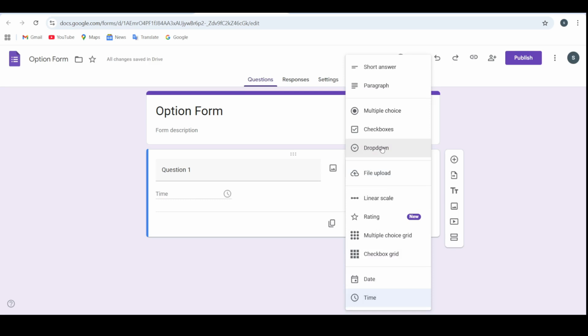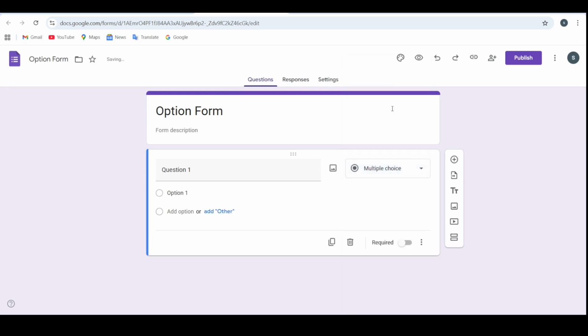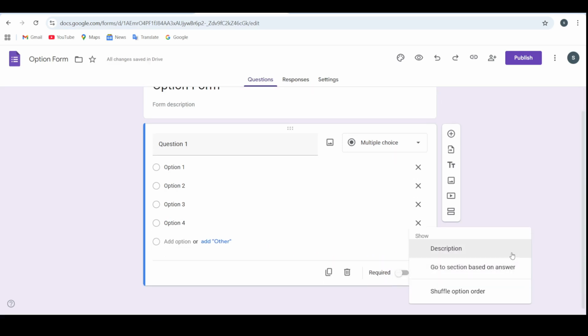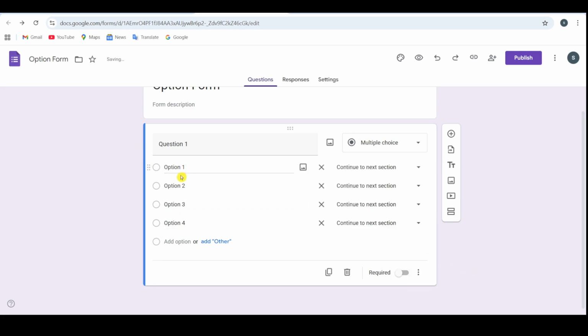Now friends, there is one more very important option over here. In multiple choice, I can add the options over here, and suppose I want, if the user is selecting option 1, so he should go to different thing, like I have created various sections. So if option 1 is selected, it should go to the section 1.